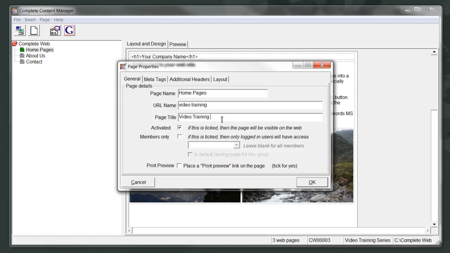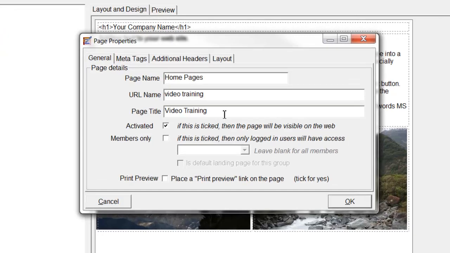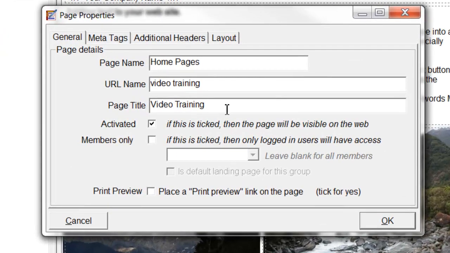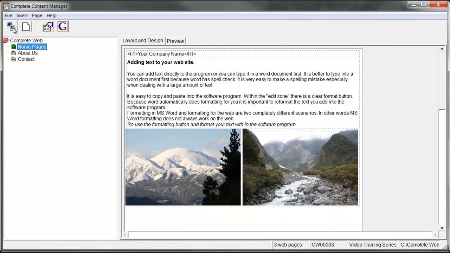Just make it clear and to the point, and focus on your keywords or phrases and drop out any stop words. If you want to add another keyword or key phrase from that, you just hit hyphen and just say, for instance, next word. Okay, so we'll just synchronize that and see how that looks on the web and where it actually appears.